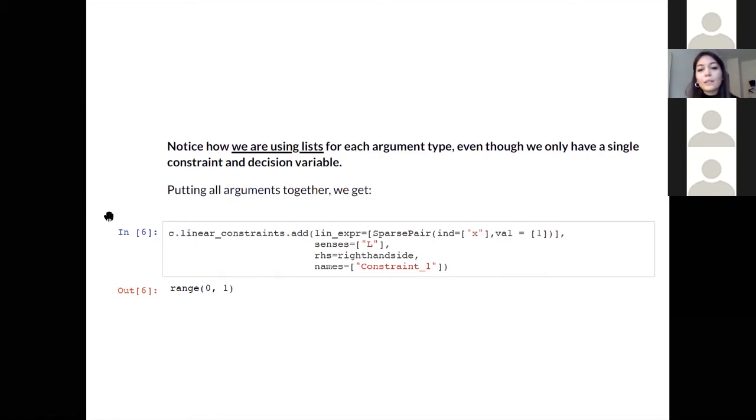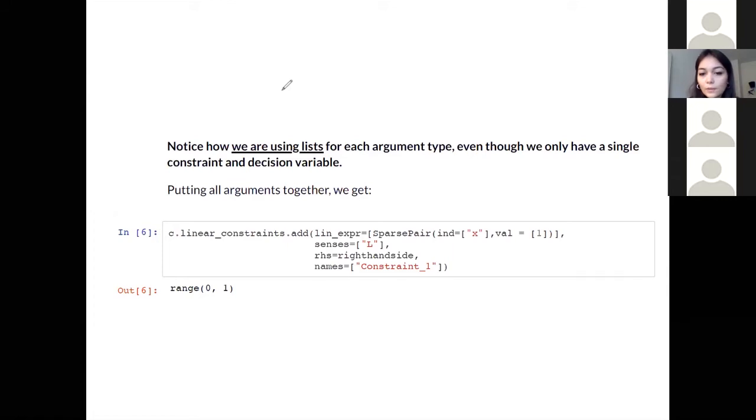Okay, so let's just have a look at how things look overall. So we're wanting to add this constraint. If you remember, x is less than or equal to is everything that we're trying to do here. The very first thing that we have added is the linear expression, and we're using the SparsePair class to basically populate that expression that we're trying to have in the left side of our constraint, which only consists of one variable again, which is x, as you can see over here.